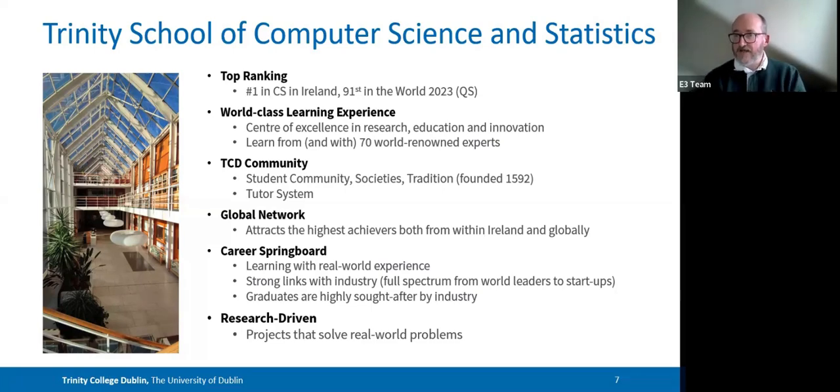It's the #1 ranked school of computer science in Ireland, one of the leading schools in Europe, and as a result, we consistently attract the highest achievers both from within Ireland and globally. The school delivers a world-class educational experience through its faculty members, each of whom are of international repute.